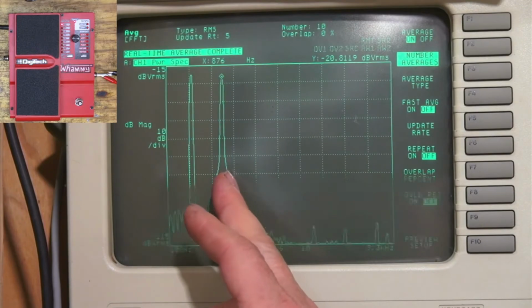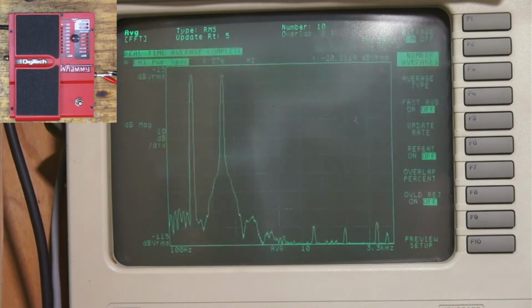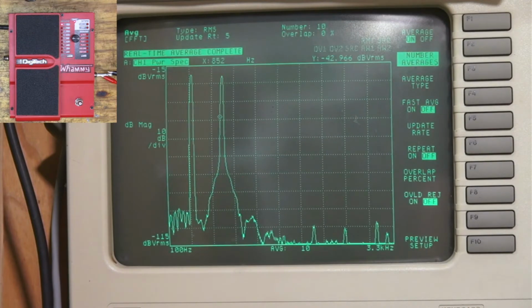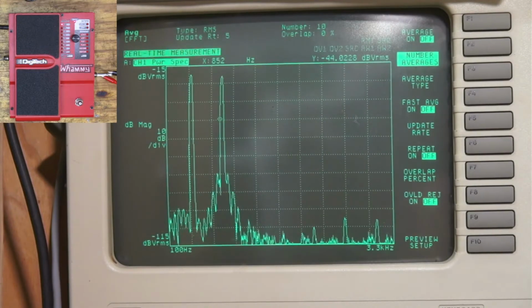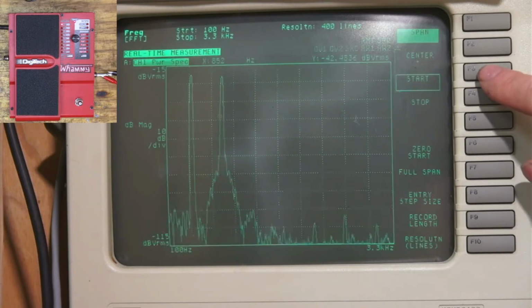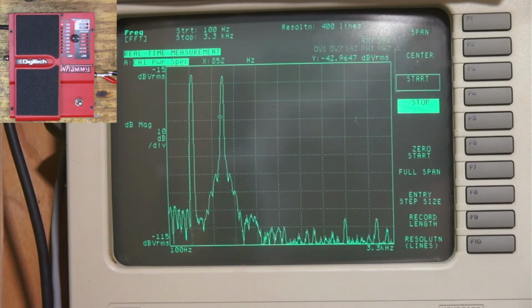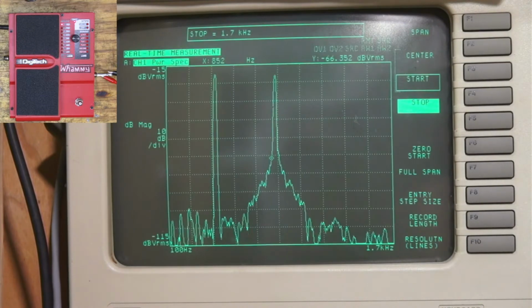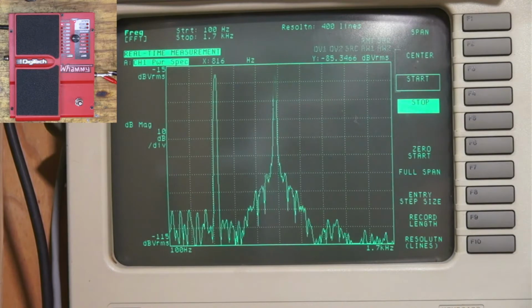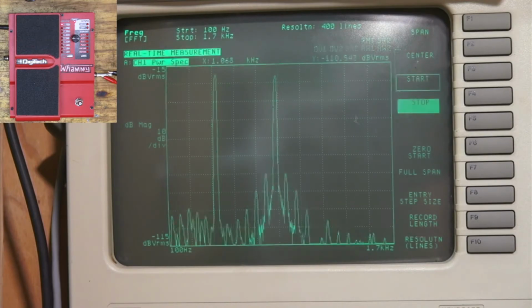Because if I'm understanding this right, this peak should move way over to the other side of this when that goes down. And it's not. So let's go live again. And let's set our frequency to 1K. So there's our 880.